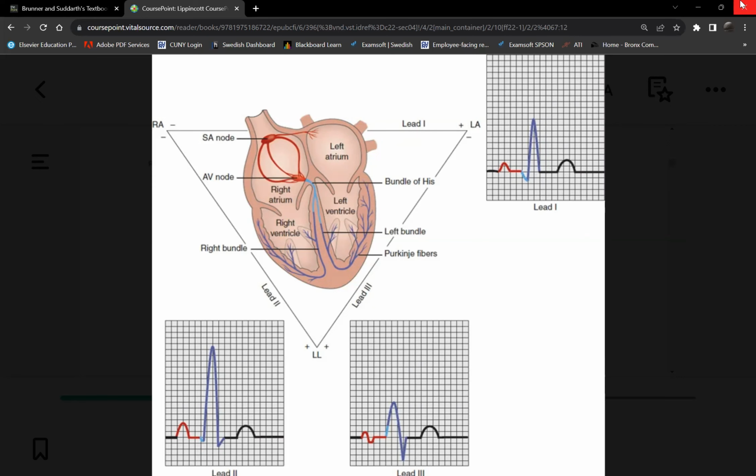So it's that fast. When the electrical impulse is fired by the SA node, do you think it will take a long time for that to reach the left atrium? No, instantaneously. So will the right atrium contract first, followed by the left atrium, or will they contract at the same time? Same time, because electricity travels so fast, right? When you switch the light on, did each light bulb come on faster than the other? No, so same idea. That's how fast the electricity travels.